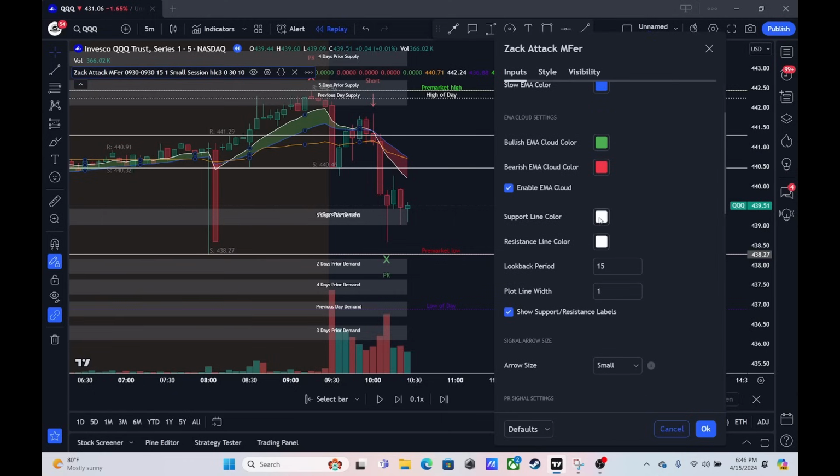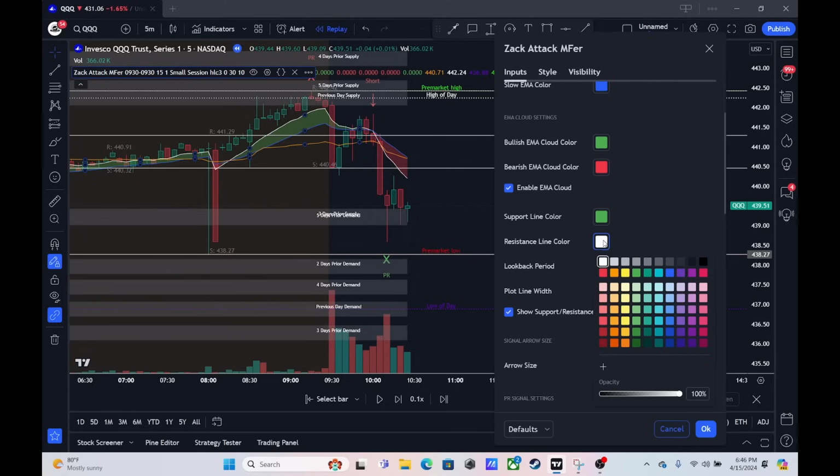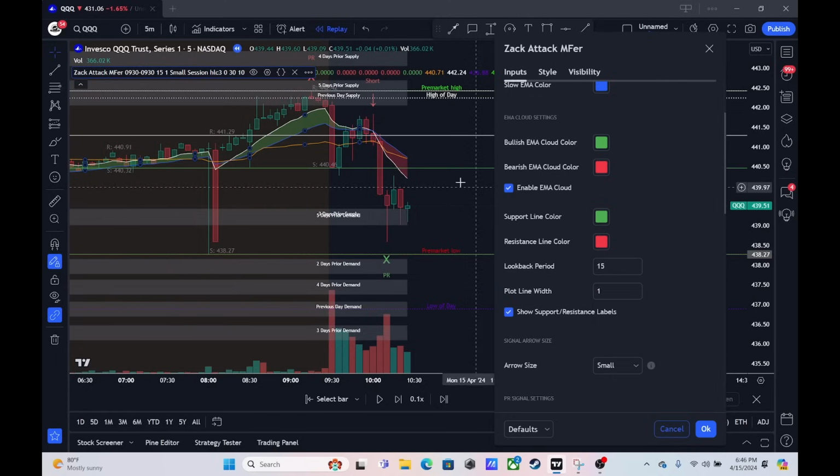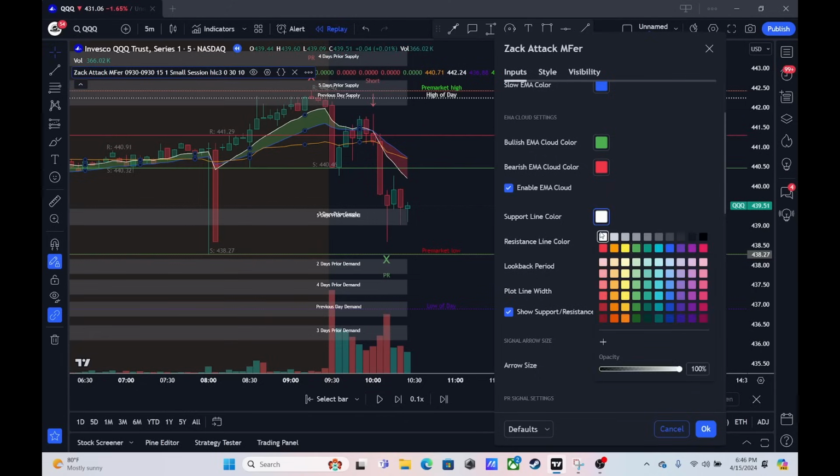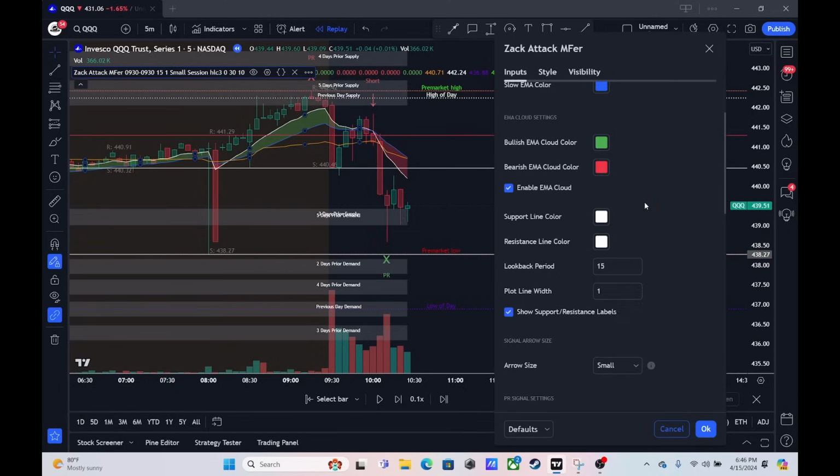So you can see here the support and resistance, they're defaulted as white, but you can actually modify them to be whatever you want. If you want your supports to be green and your resistances to be red, then you can do that, and then you'll see here. Now keep in mind the color is generated based on how that level was plotted. So if when that level is plotted, it's a resistance level, it's red. But again, we know that if price closes above that level and we pull back to that level, obviously that level is below price, so it's acting as support. So again, you can change your support and resistance lines, and I currently have them as white.